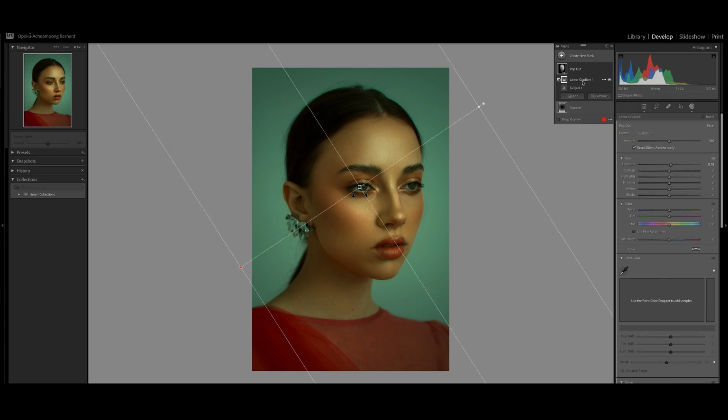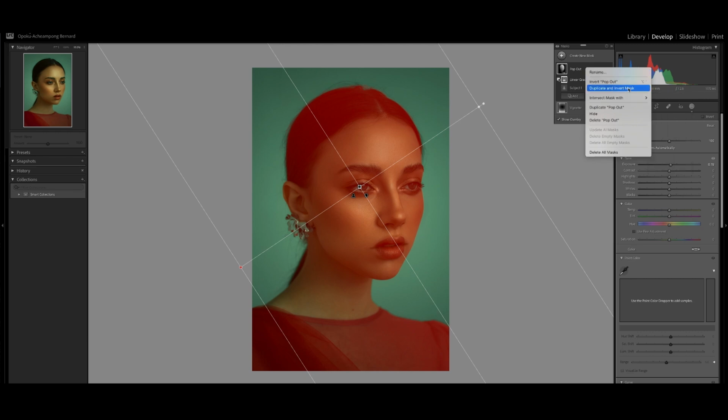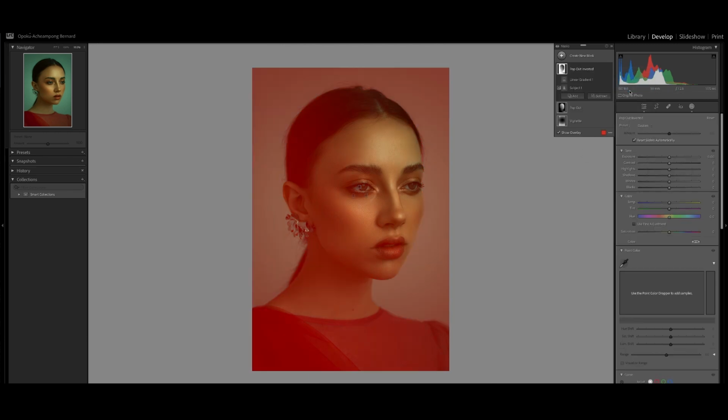If I select my gradient tool, it is telling us everything. Let's show overlay. It is telling us that everything that is being hit in this red section over here is going to be affected by what? The exposure that we changed over here, right? What I want to do is invert that. So when I go and duplicate and invert the mask, what we are saying is, hey man, I still want you to affect everything that we have, okay? Other than what you affected in the pop-out area, affect everything else.